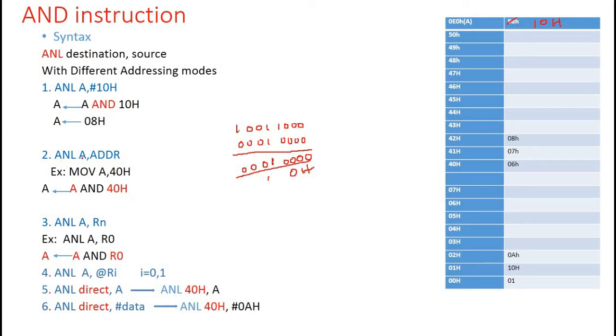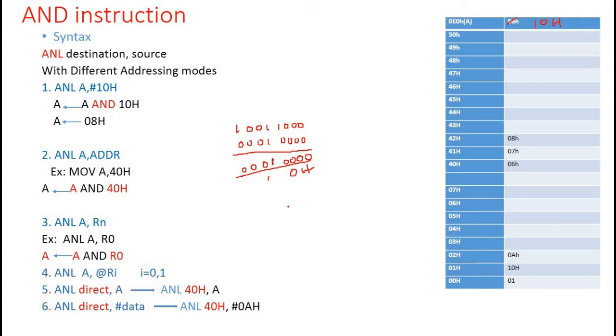Here the destination remains the accumulator, but the source data is present in the direct address. The example is ANL A comma 40H. In this, the AND operation is done between the contents of the accumulator and the data present in the 40H memory location. You can see that the data present in 40H is 06H.